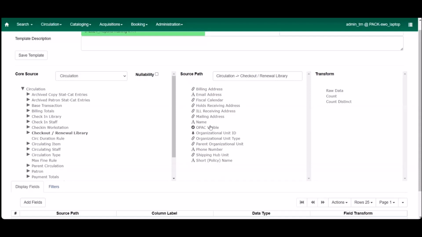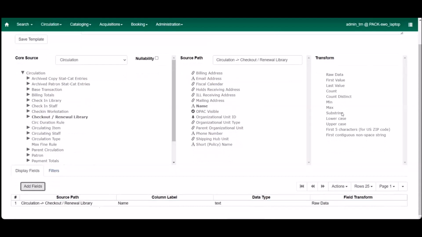That means this will be a text field, and that's what I want. I want something that's going to come up as text. So in this case, I'm going to get the library's actual name. So I'm going to select that, and I'm going to go ahead and add it as my display field. We're not going to talk about transforms just yet, so I added it as raw data right now. We can come back and change that in a little bit.